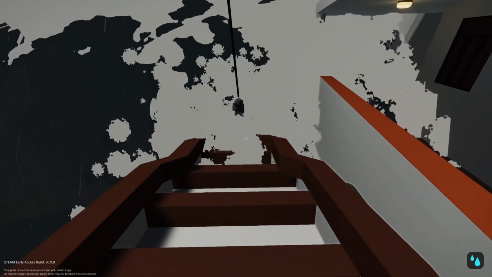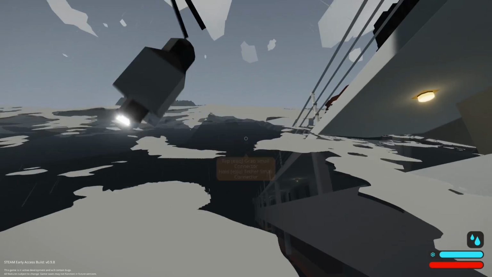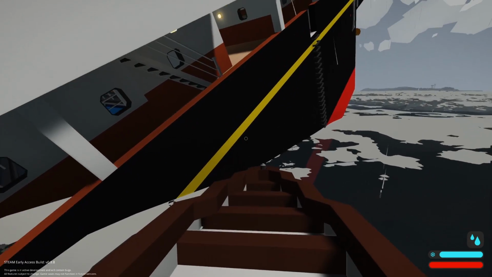Oh, okay, the water's coming. And... come on, I gotta hit that release. There it goes. Alright, we're in a lifeboat. It's not a powered one, but we're floating. I'm pretty sure with all the islands, they'd be rescuing us.